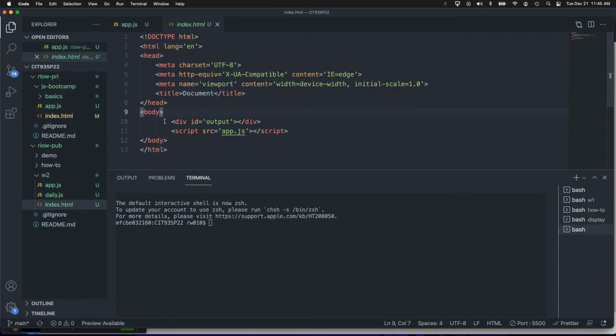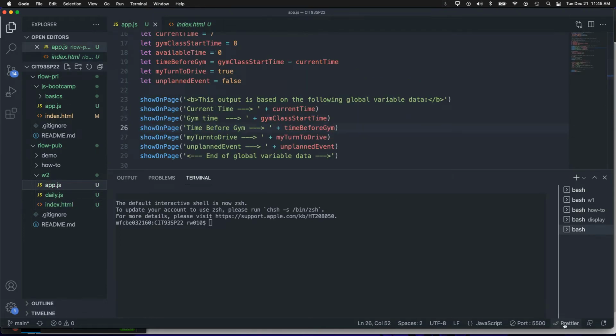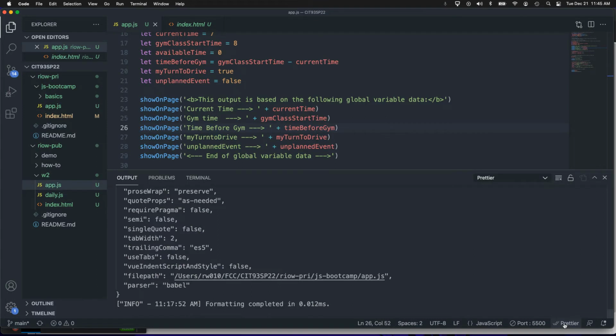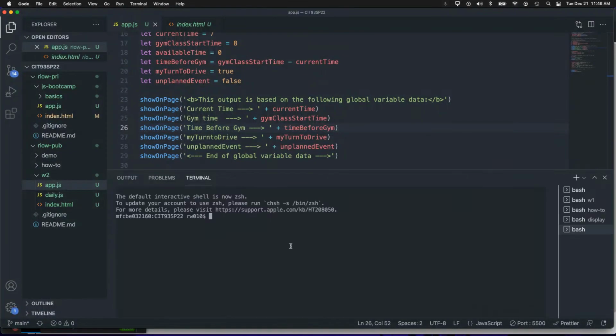So here was the div ID, and the script tag here. Oh, by the way, I did figure out after last video that there is a way to convert my JS to default to single quotes, and it's in Prettier. This is an extension I use. I noticed right here, if I click into this, you don't have to, but you absolutely can, single quotes is false, so I could just change that to true. So that was kind of fun. If you remember, VS Code was defaulting my JS to double quotes. Okay, so now it's back to single quotes.